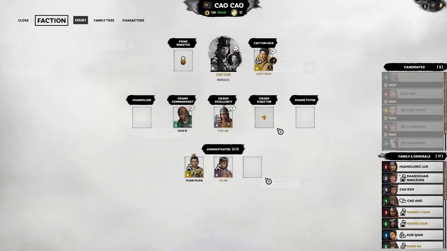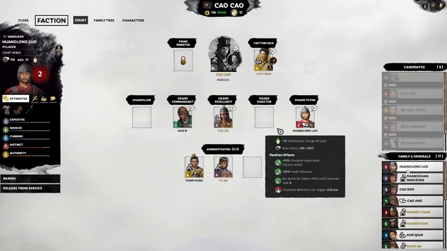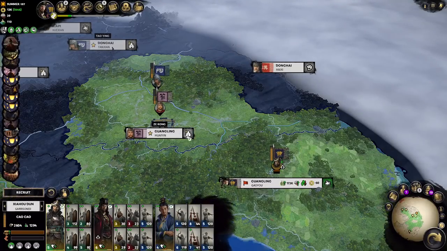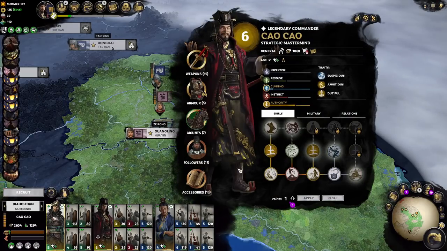The bonus for Grand Director will be increased farming food, basically. Grand Tutor will increase the character experience rate and trade influence, which is actually pretty helpful right now, because in the early game, you can get plenty of trade depending on which reform route you go, and often those trade incomes will have a higher base value than even your peasantry or your industry. The food one's the useless one, unless you really need food, but in our case, we have surplus even as we trade away most of it.